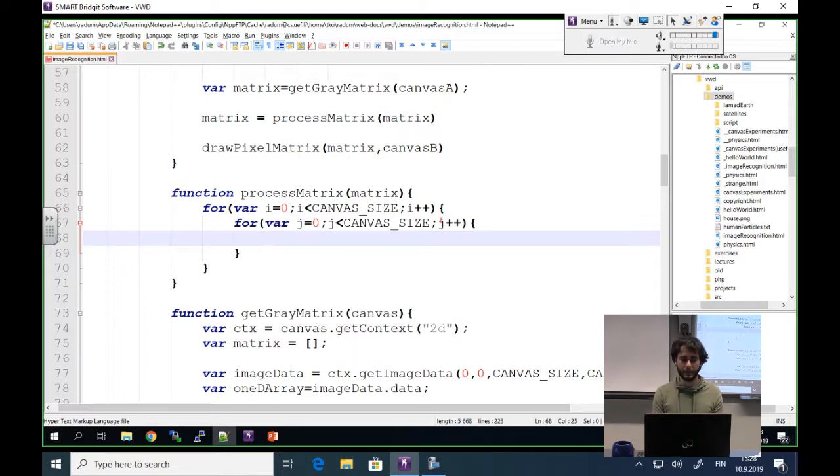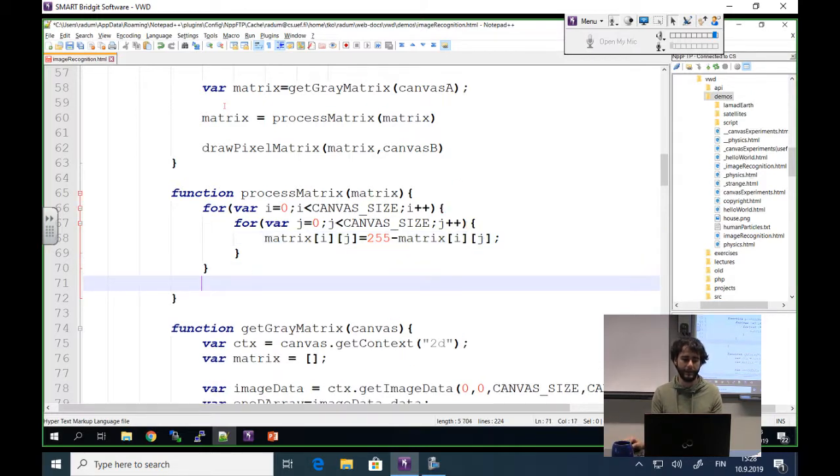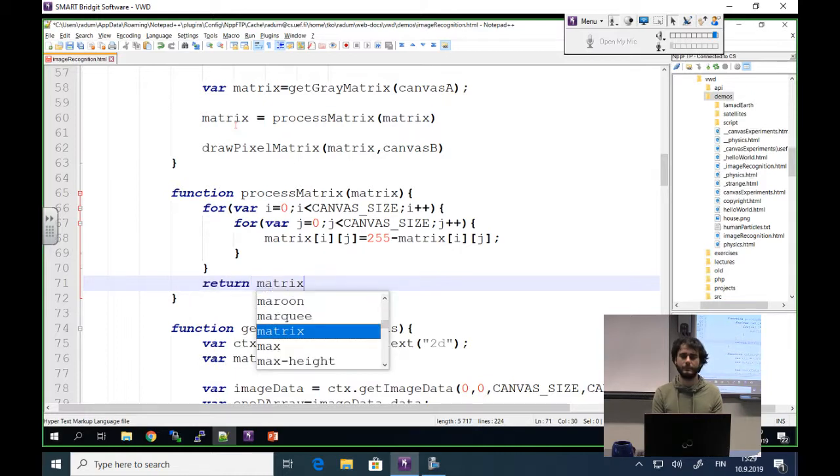Okay, let's start with something much simpler. Matrix of i and j is equal to 255 minus matrix of i and j. And this object actually gets modified, but I have to return it here anyway. What will happen? Inverse.